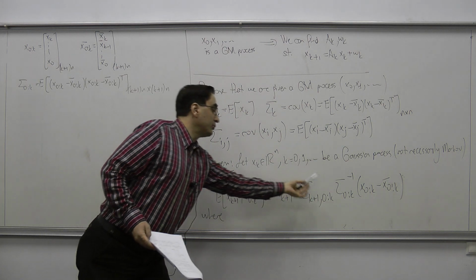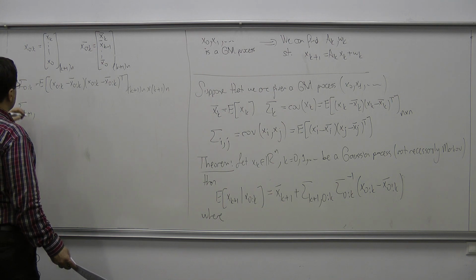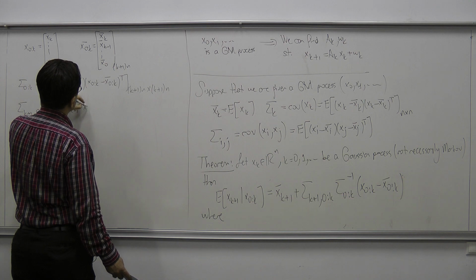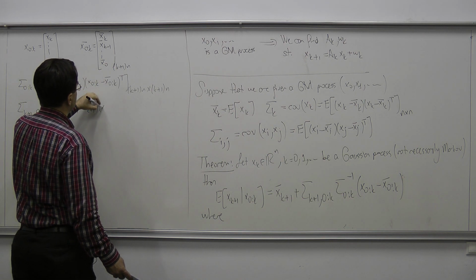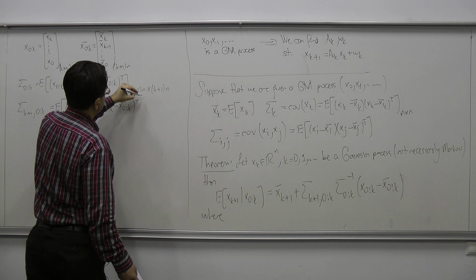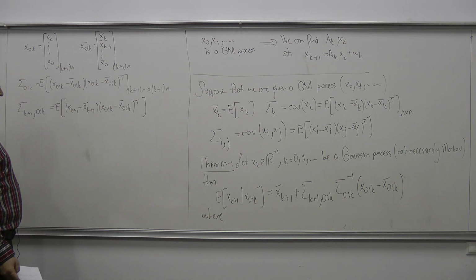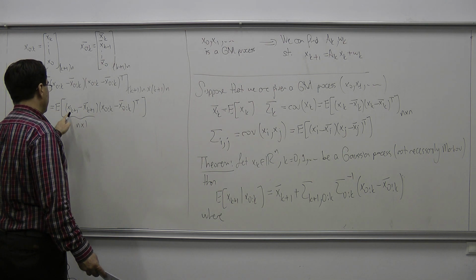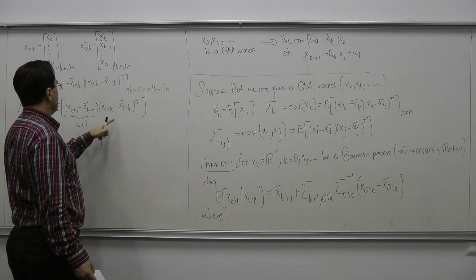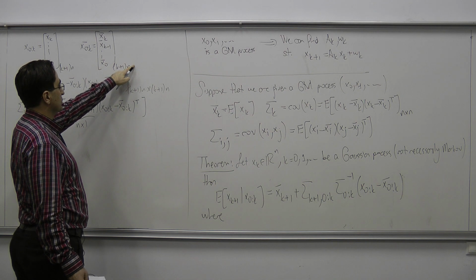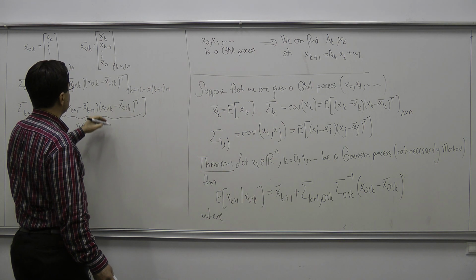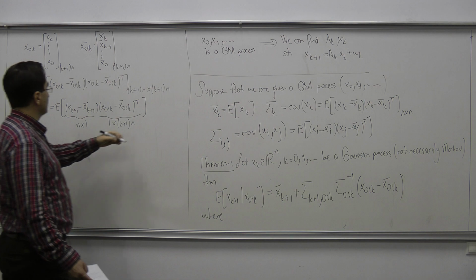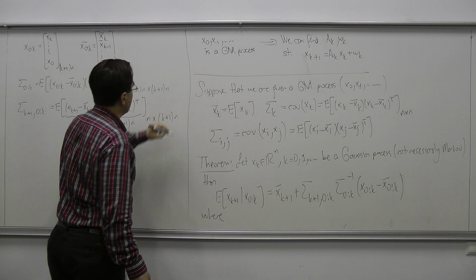And finally, this cross covariance here, sigma k plus 1, comma 0 to k, is nothing but the expected value of xk plus 1 minus xk plus 1 bar, times this vector transpose, x0k minus x0k bar transpose. Okay? And what about the size of this covariance? This is a cross covariance, and I know that xk plus 1 is n by 1. The size of this vector is k plus 1 times n by 1. This is a vector, and I take the transpose, so the size is 1 by k plus 1 times n, and the multiplication is going to have the dimension n by k plus 1 times n.